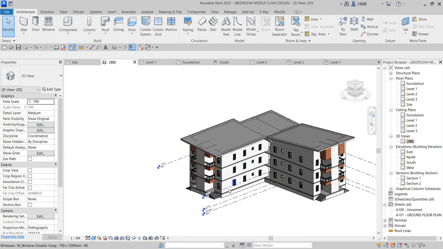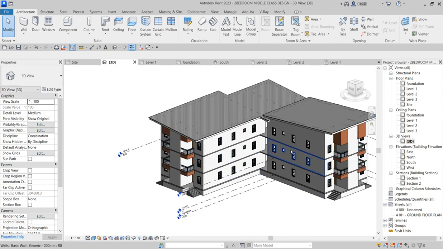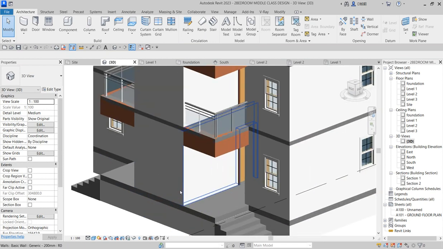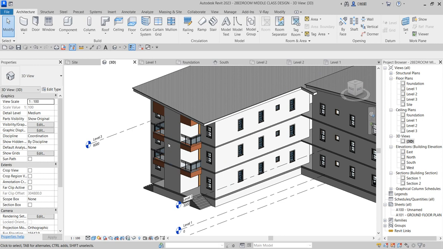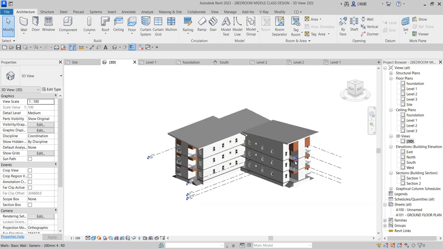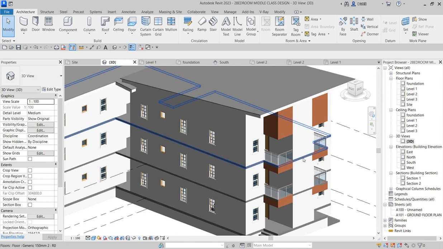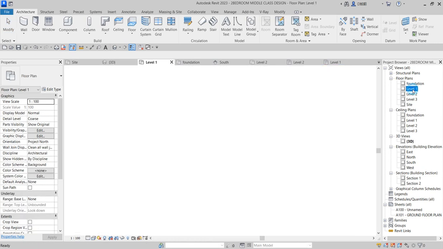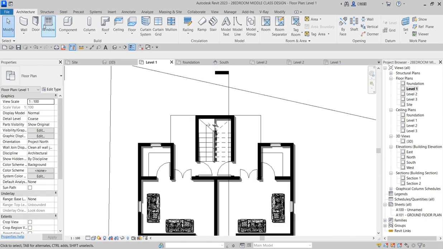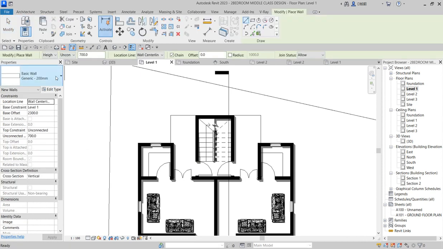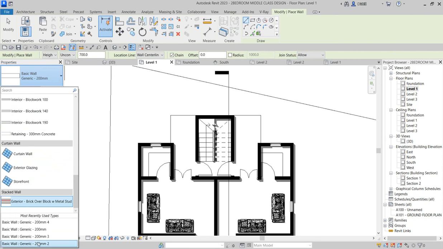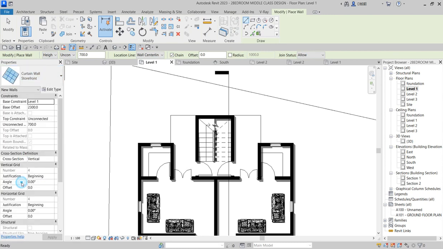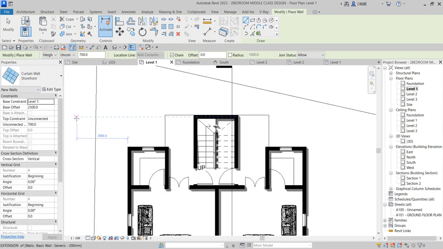So now when you have this in place, so your ideas are coming up one after the other. So the next thing we want to do here is that we want to create the vertical opening across this length. So what we do is that you go to your level 1. So what you click here, you click on wall. This time around you are using curtain wall to create that aspect. So you go to the curtain wall or front. So you select it. Do not use this particular one again.